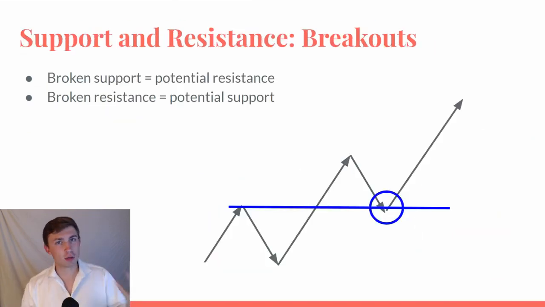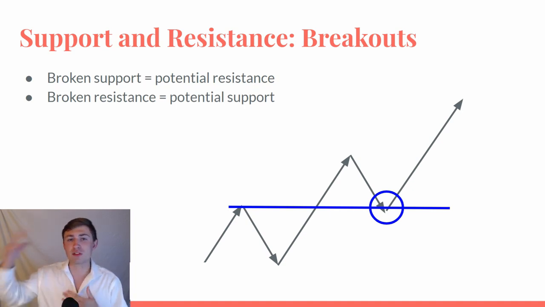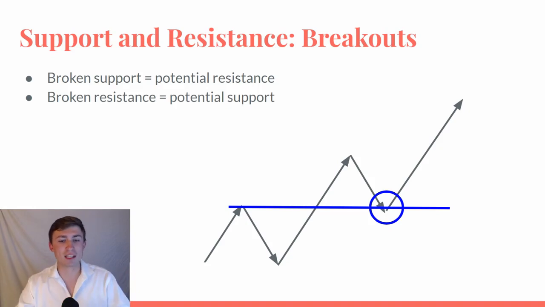So again, I just briefly mentioned that support and resistance is not always going to work. In fact, this is where we actually get the concept of a breakout. Now, a breakout is simply the concept of a broken support level potentially becoming potential resistance, right? So a lot of times you'll have a key level like this here where price was at a resistance point, right? You can see that price rejected that point prior, and we actually made a movement to the upside, breaking above and causing a breakout to the upside.